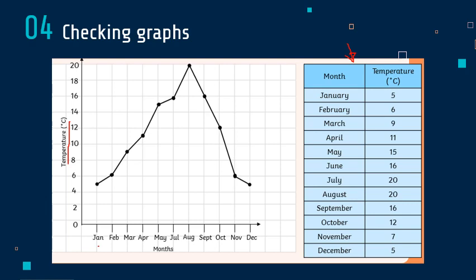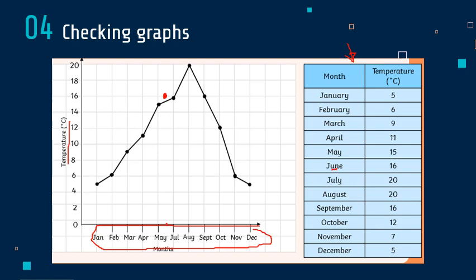And if you looked at this straight away, you might be thinking, okay, yeah, it makes sense. Yep, so it sort of goes up here and then it peaks in August and it goes back down in December. But actually, if you look closely at the scale, you can see that the month of June is missing. It goes May, July, where we know it goes May, June, July. So that's a point where the scale of the y-axis isn't actually correct because we're missing an interval. So here we know that June would be 16 degrees, so it would be like here.